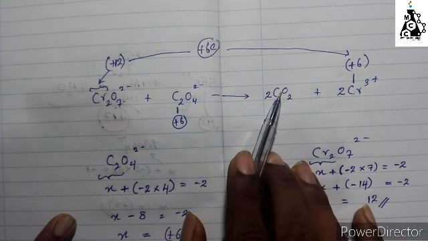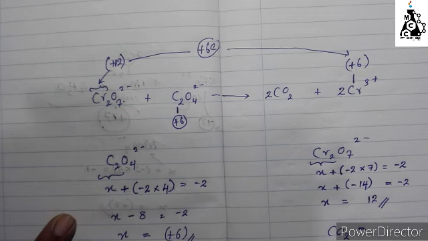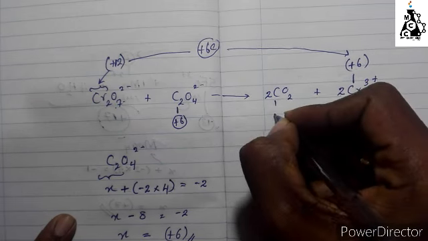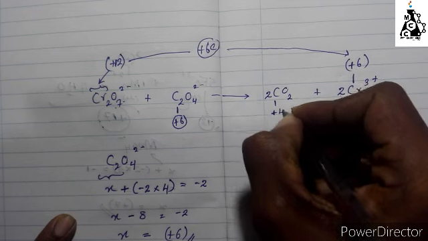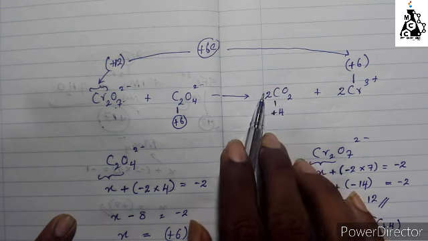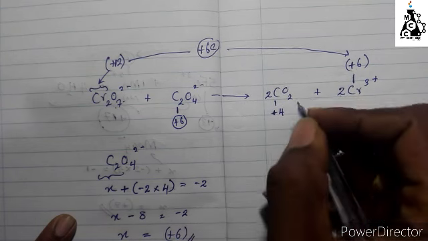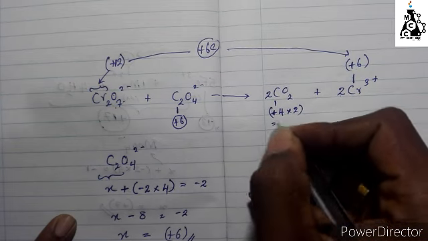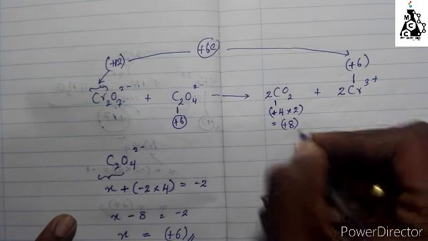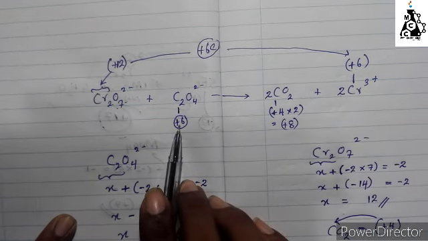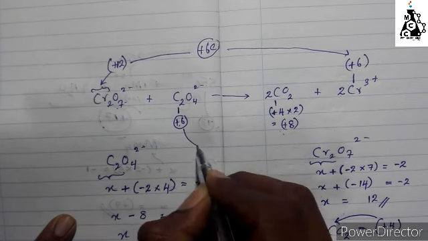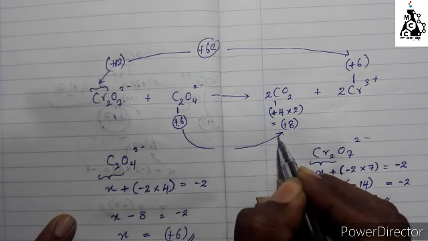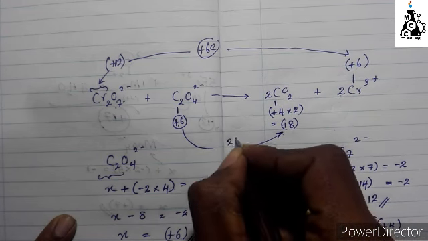In the carbon dioxide molecule, you can calculate that it has +4 oxidation number for this carbon. They have 2 CO2 molecules here. Because of that, you have to multiply +4 by 2. That means it has +8. +6 was increased to +8. The difference is 2 electrons.